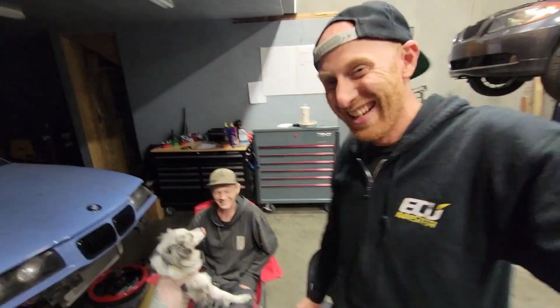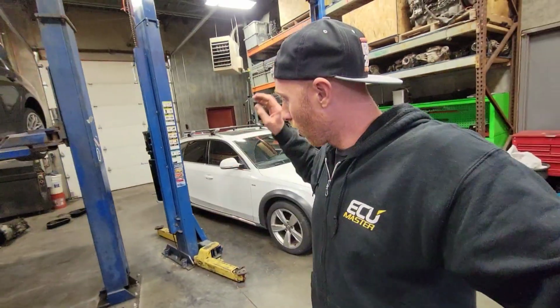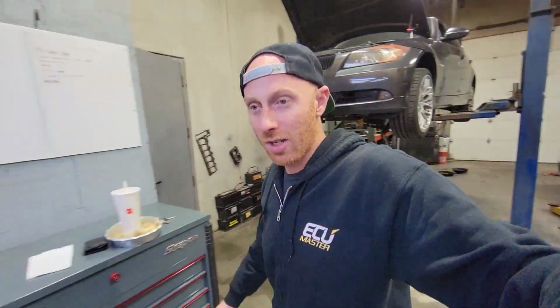It's super nice to have friends that have nice things that you can use occasionally. It gives me reason to come visit Seth once in a while. So while that's working, I wanted to just take a look at his car because he's also getting ready for drift week.